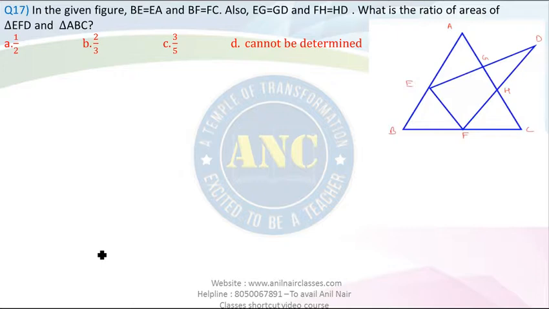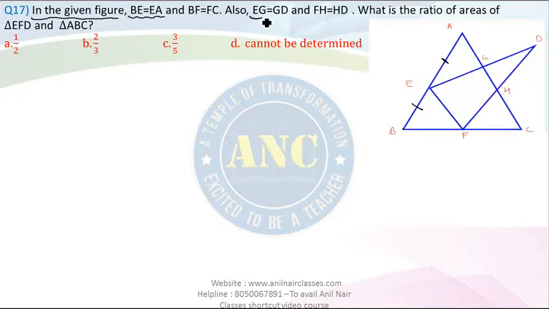Next question. See here, sir, it's a very beautiful question once again. Let us understand the question. In the given figure, BE is equal to EA. Let us mark it right now itself. BE is equal to EA. That means BE and EA both are same. Maybe the diagram is not looking like that, where BE and EA are same. The diagram is not drawn to scale, but please consider that E is the midpoint of AB, right? That is nothing but BE is equal to EA.